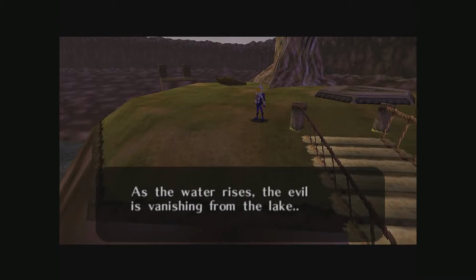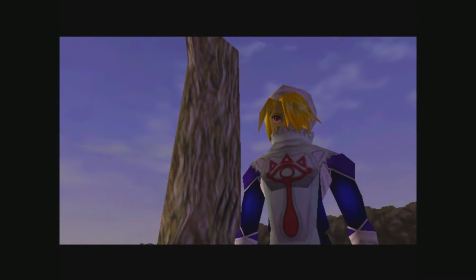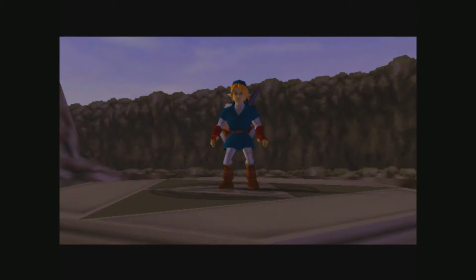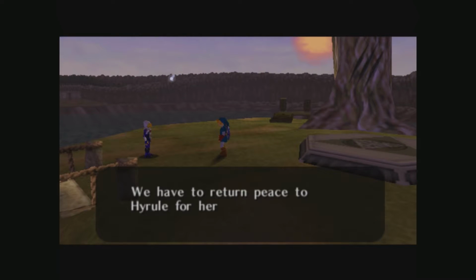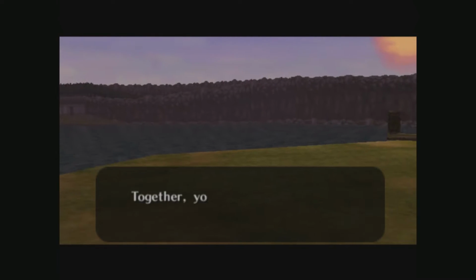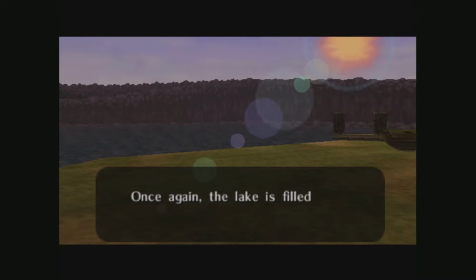As the water rises, the evil is vanishing from the lake. Link, you did it. Did Ruto want to thank me? I see. We have to return peace to Hyrule for her sake too, don't we? Look at that, Link. Together, you and Princess Ruto destroyed the evil monster. Once again, the lake is filled with pure water. All is as it was here.